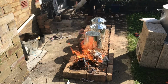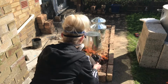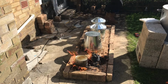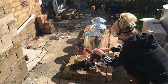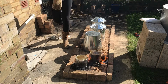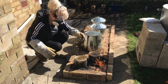And whilst the second one is beginning to burn, I get a tin, which is the reduction chamber, and put it over the first one. It's helpful to get a tin that fits as snugly around the pot as you can get it. If you use something that's too roomy, you just don't seem to get the same sort of result. So the snugger the fit, the better. And before I put the tin over, I put a little bit more paper over and then pop the tin on top again. And then I leave it to burn for about 2 minutes, as close to 2 minutes as possible. Just wiggle it down to keep the oxygen from getting in.